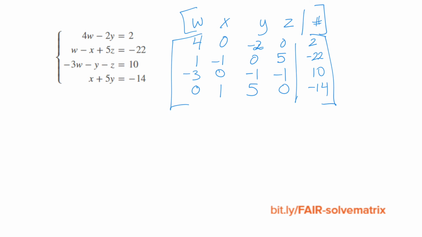And then what you're going to do is go to this website. So you need to write this website down. You might even want to bookmark it. What it's going to allow you to do is just type in your augmented matrix, and it goes through the steps for you, and abracadabra, at the end, it tells you what W, X, Y, and Z all equal. It kind of walks you through. It's slick because it shows you the steps of how you would do it.